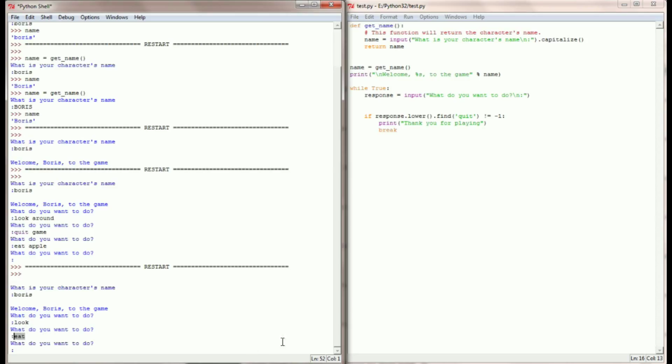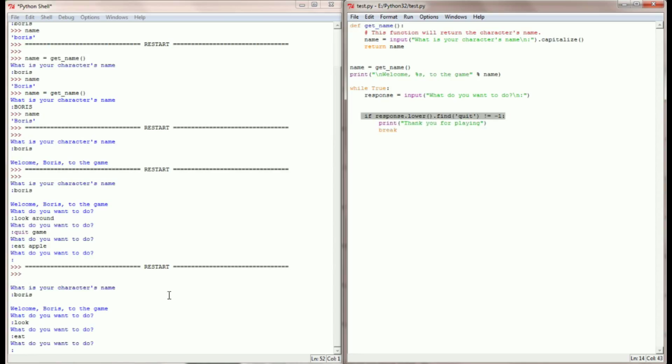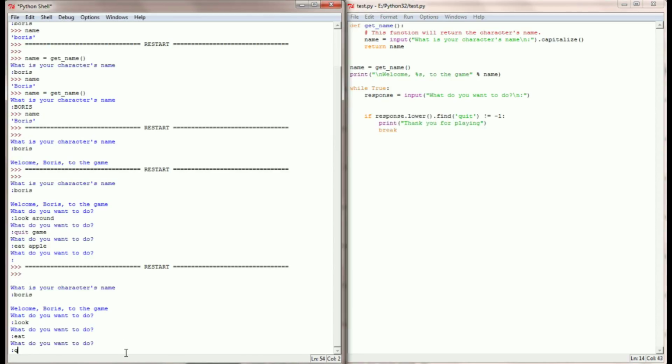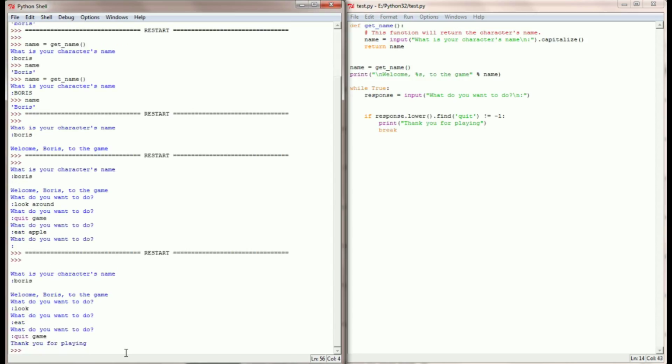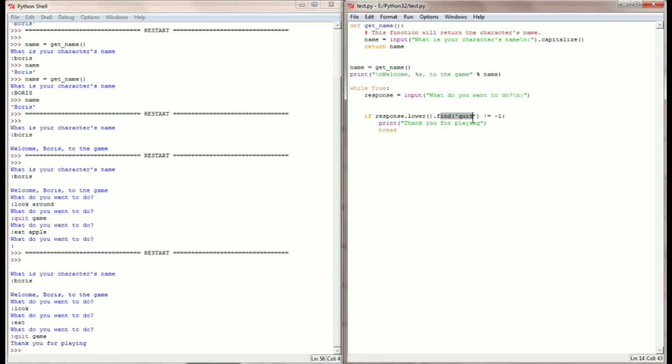It's not finding it, so it's returning a value of -1, so this if statement is not executing. But if I type quit game, the .find quit is finding a quit word at index location 0. Since the index location is 0, the statement is not equal to -1, and it's executing.